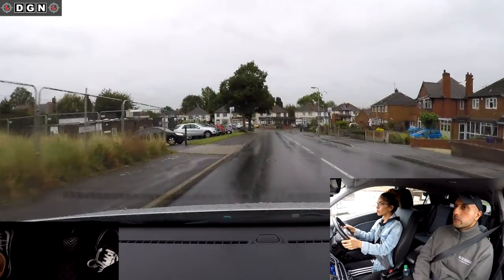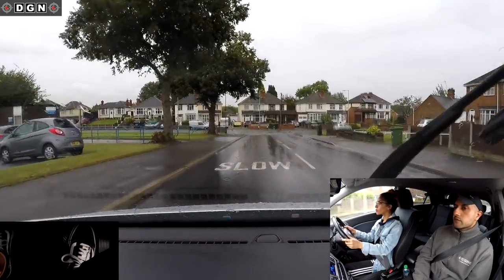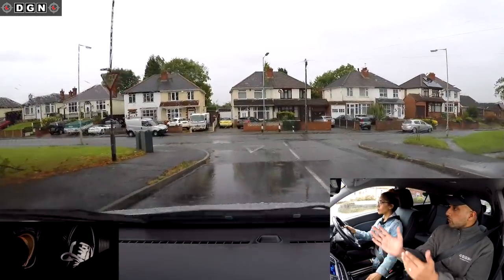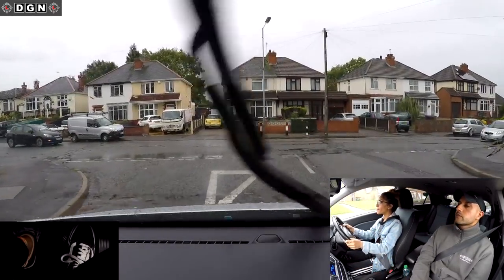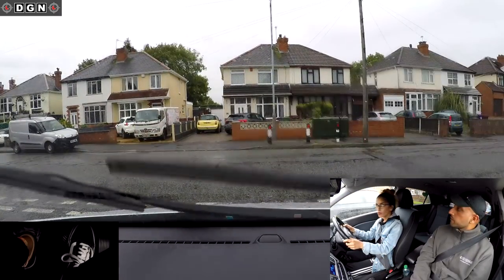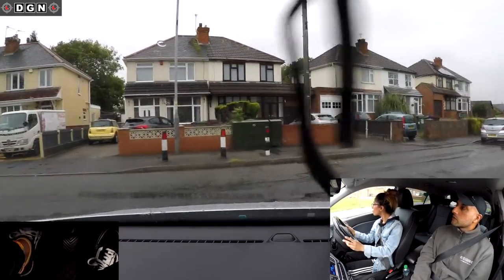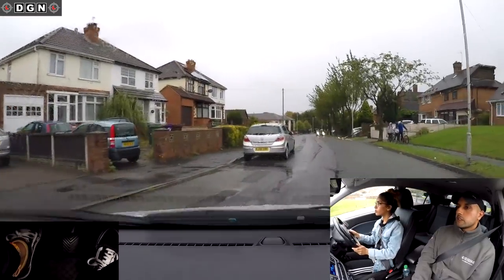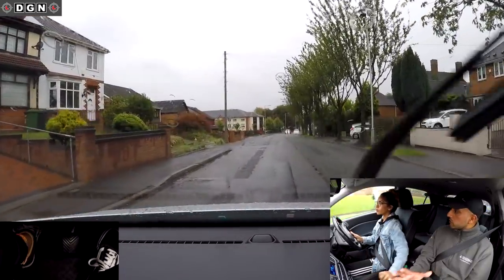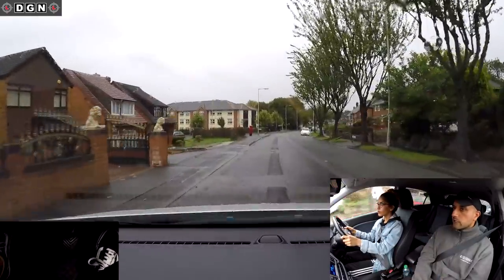At the end of the road, turn right. See, you've positioned well here now, yeah? That's what you should do in the approaching turn as well, yeah? So you're not over the line, you're not too far to the left, that's lined up perfectly. Well then, good observations. Keep it slow, you can get through, yeah? Well then. That's good awareness though, yeah? You noticed the oncoming car, and you were thinking about what the gap's like, if you have to stop.